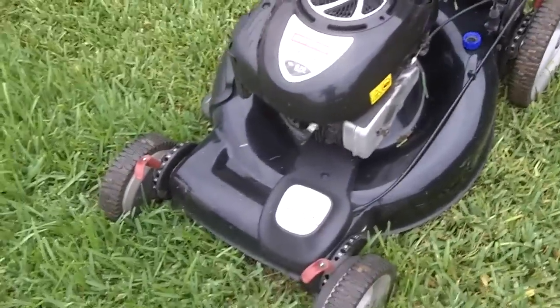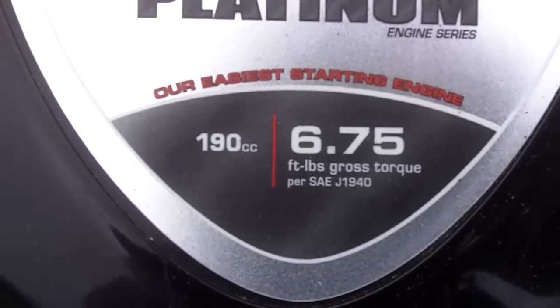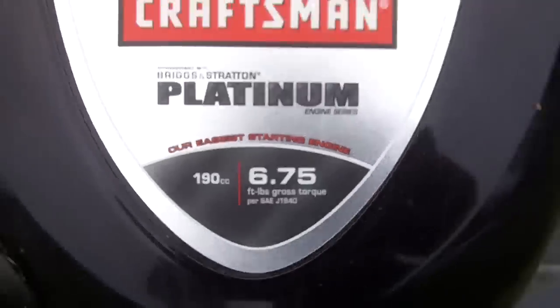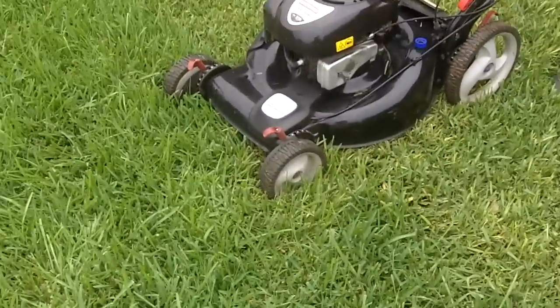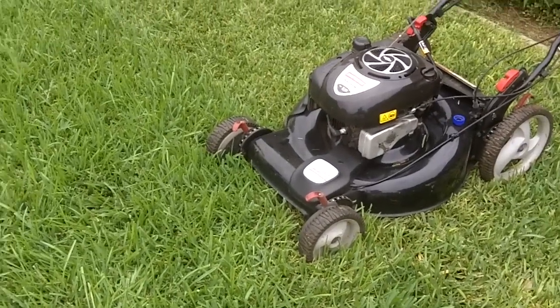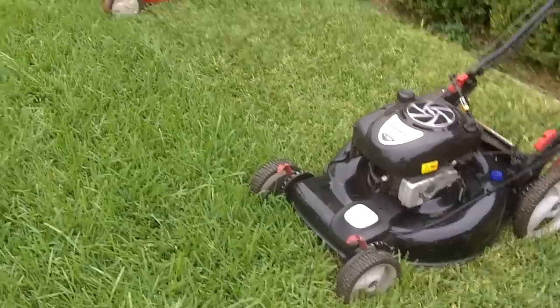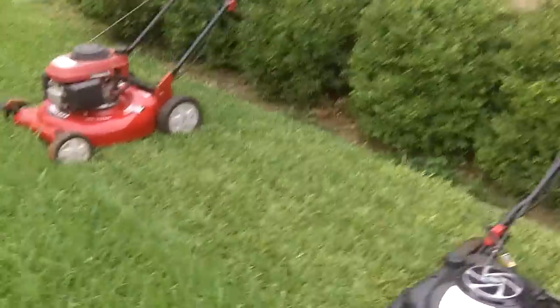This is a 2010 Craftsman Easy to Walk. This has a Briggs & Stratton engine that's rated at 6.75 foot-pounds of gross torque. In horsepower, it's probably around either 5 or 6 horsepower. And we'll see how well these mowers do in this tall, thick St. Augustine grass.